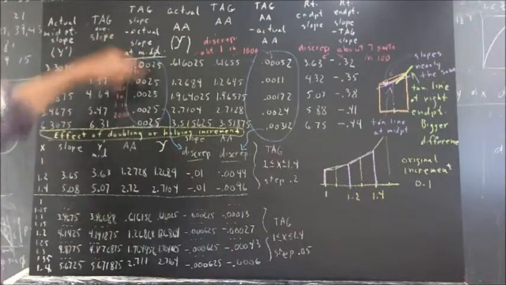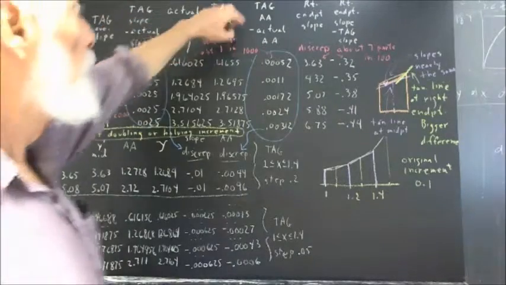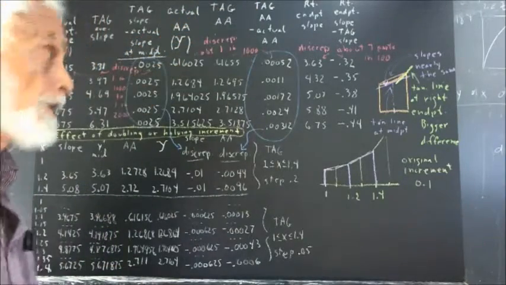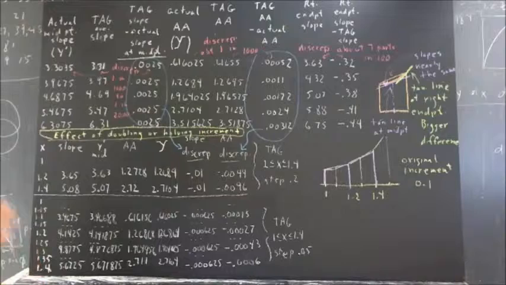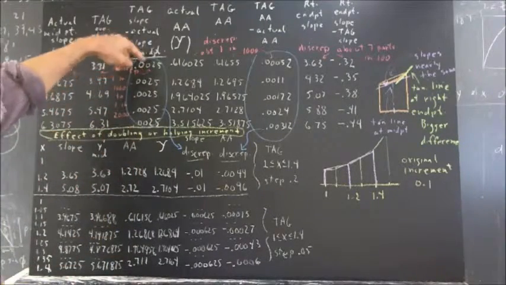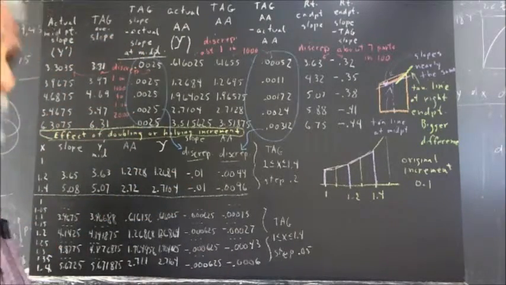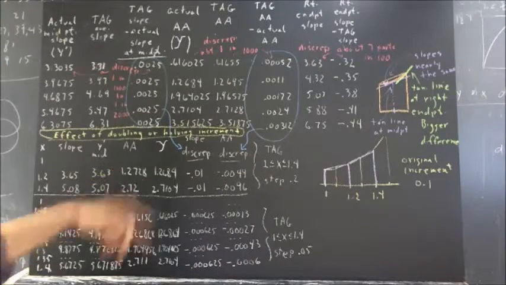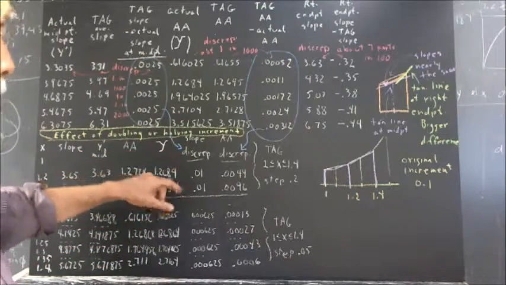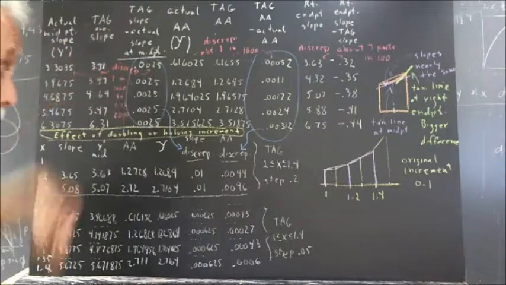Now these are the discrepancies between the slopes of our trapezoidal graph and our actual slopes, and here are the discrepancies between the accumulated areas, the trapezoid accumulated areas, and the actual accumulated areas that we would expect from the ideal, the perfect function. Now, these discrepancies, how do they compare with these discrepancies? Well, one thing is I've still got those pesky negative signs on them, so let me get rid of that. Okay, the discrepancies here are 0.01. They're both the same, just as they were always all the same here.